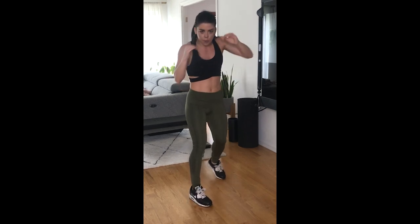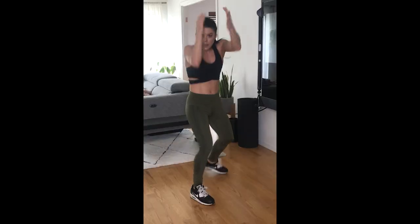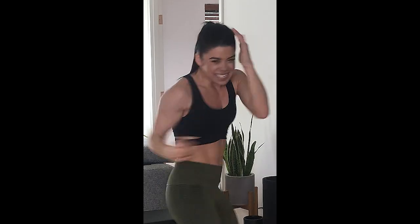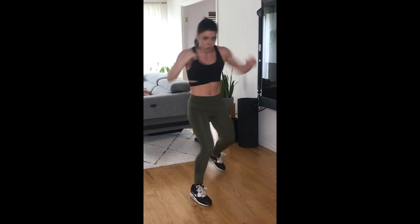3-4, slow. Let's go. 3-4. Twist, twist, trunk. Chin down, relax the neck though. Three more. Say the numbers. 3-4. Good. Explode. Let's go. Come on. Sa sa. Sa sa. Get out of the box. Push, push. Get out of the box. Come on.